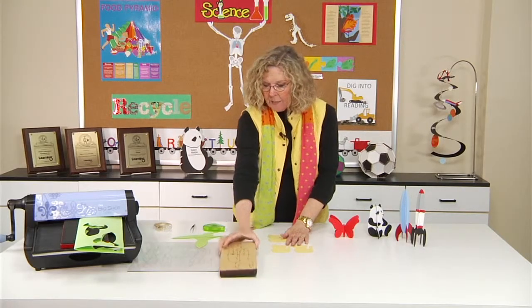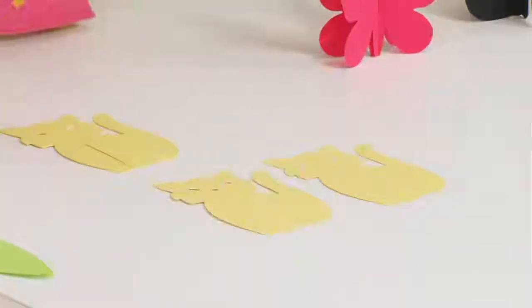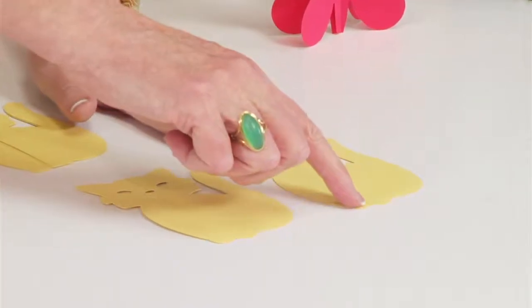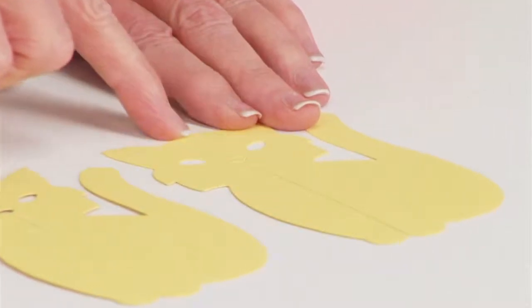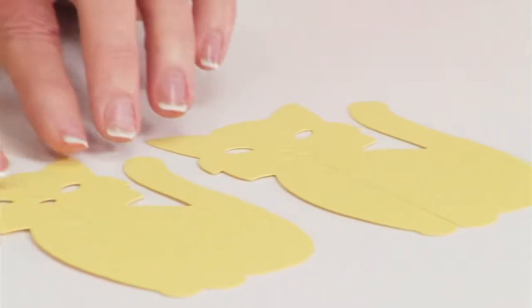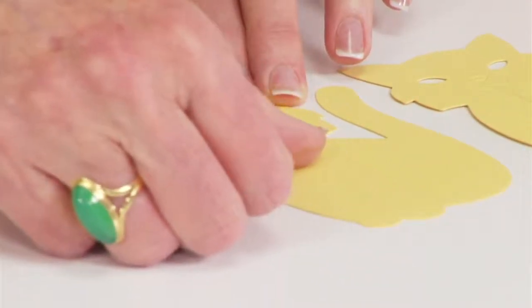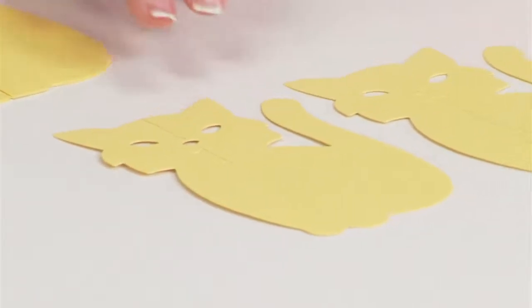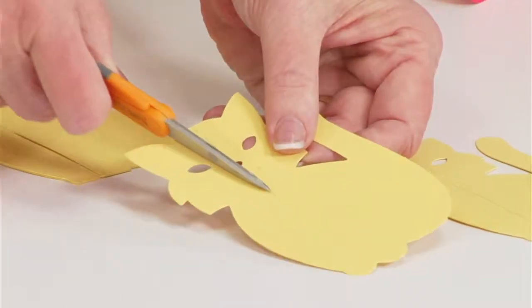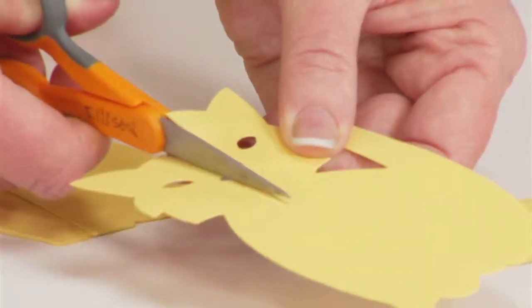So if you look here at the cats, you can see that what I've got is the same cat, just cut twice. I haven't even done any embellishing, but of course that's the fun part — your students will love just going crazy with decorating. I've gone ahead and drawn with a ruler from between the two legs on the cat up through the middle of the nose and up through the top of the head. I did it in pencil, and I erased the portion that's the top. I did the exact same thing on this same die shape — drew the pencil line, and on this one I erased the bottom. So you end up having the same design with a line that's going to be cut halfway down with just your scissors.